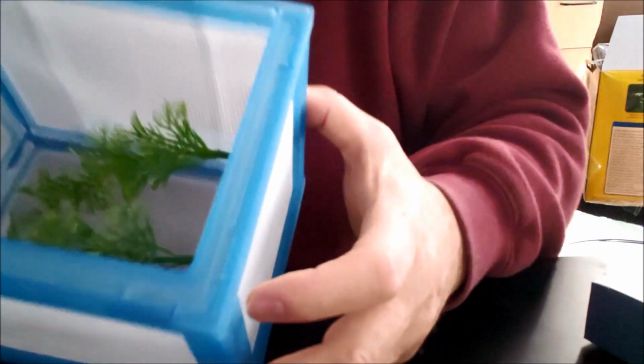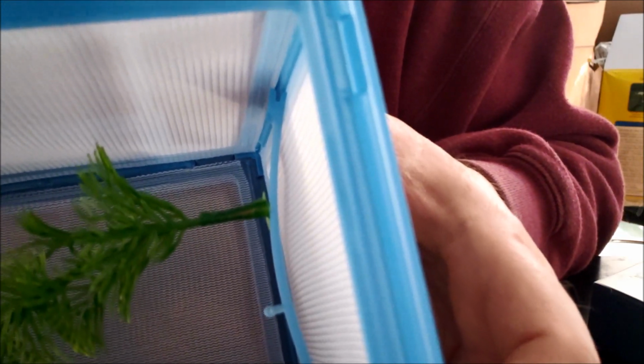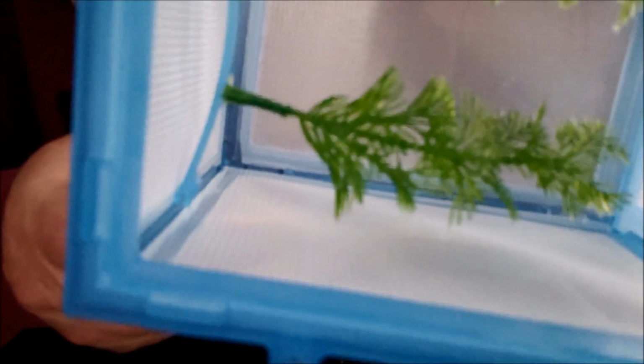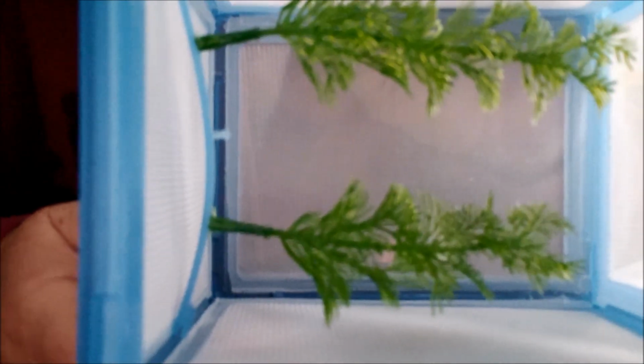And one on the other. And you can kind of see how it hooks into that groove there. And then if I turn the basket over so you can see the other side, it hooks into the groove on the other side as well. It does bow out a little bit, and it's going to do that by design.